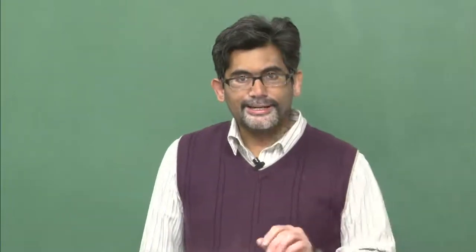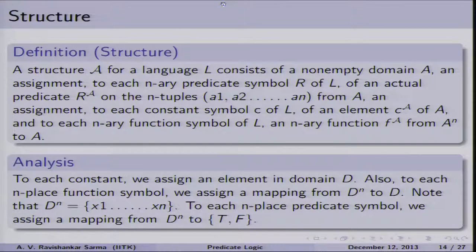Each variable x, y, z, etc. is assigned to a non-empty set of the domain, where these are the allowable substitutions for that variable. For example, x, y, z can be substituted by Socrates or Ravi, Raju, Rajesh, etc., and they all should exist in the domain. Each function f of arity m is defined on m assignments of D and defines a mapping from D^m to D. Here m stands for the number of arguments. If you have 0 arguments, it will be D^0 to D. Each predicate P of arity n is defined on arguments from D and defines a mapping from D^n to the set of values T and F.